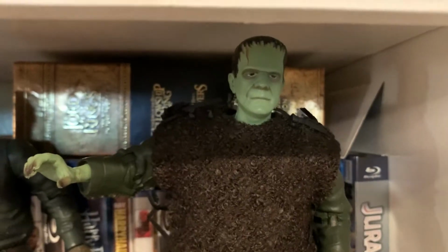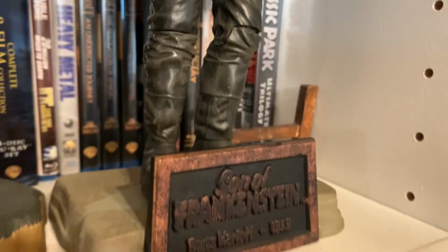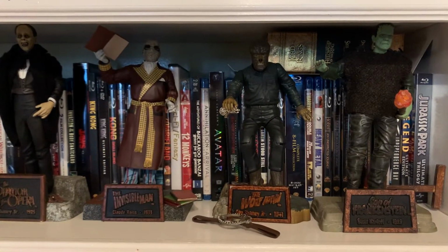Fantastic. And then we end it back with another Frankenstein, played again by Boris Karloff. Got a big old fire stick right here. And a piece of the fence in the back. There you go, Son of Frankenstein, released in 1939. So that wraps up the Universal row.